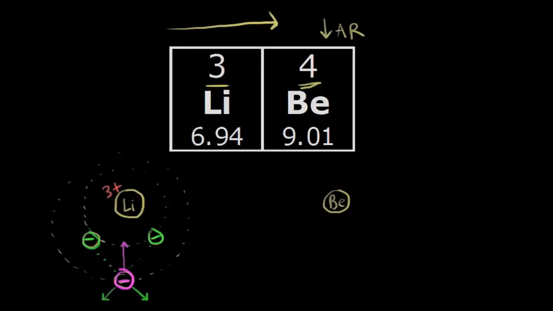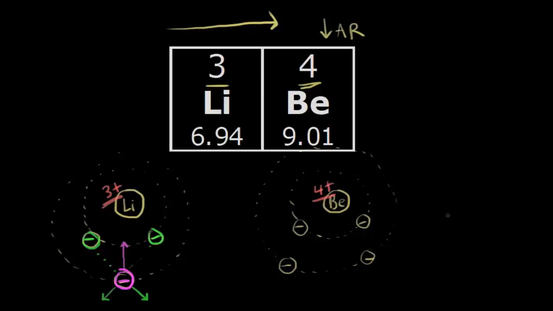With an atomic number of 4, that means there are 4 protons in the nucleus, so a charge of 4 plus in our nucleus, and we have 4 electrons to worry about this time. So I'll go ahead and put in the 2 electrons in my inner orbital, in our first energy level, and then we have 2 electrons in our outer orbital, or our second energy level. And again, this is just a rough approximation for an idea of what beryllium might look like. And so when we think about what's happening, we're moving from a charge of 3 plus with lithium to a charge of 4 plus with beryllium.